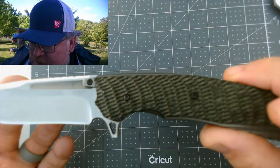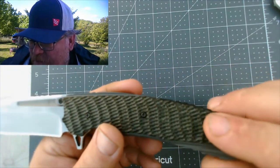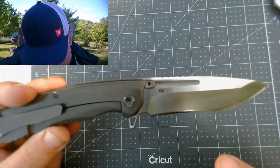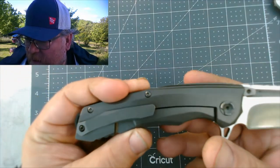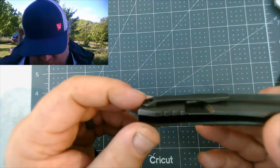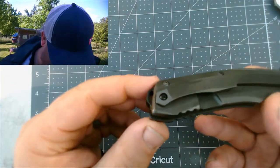The handle looks like G10, very aggressive hand grips, but they wore in after a few days of carrying it, I thought. It's got a slight recurve on the blade, very, very subtle. There's the frame lock, with a decorative kind of handle. Some people said on Amazon it's a weak clip, so I don't know. It hasn't broke on me yet. I hope, knock on wood.